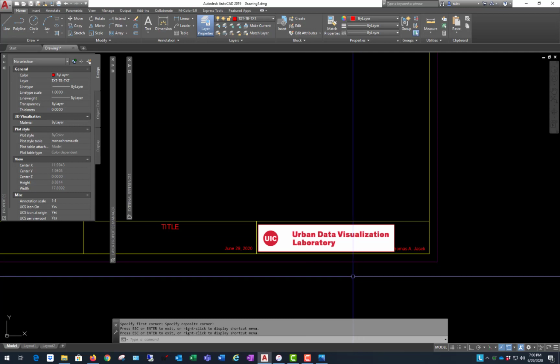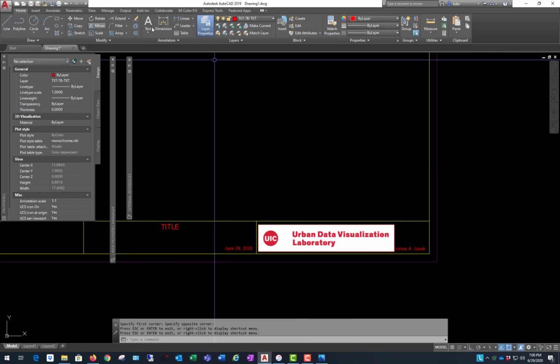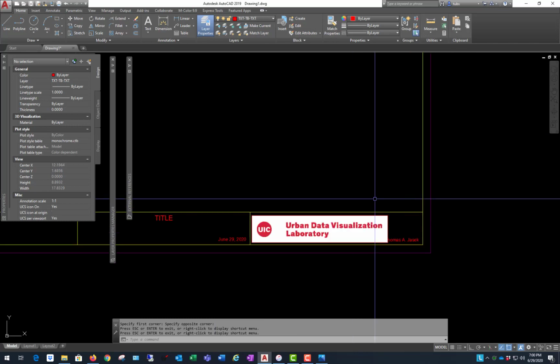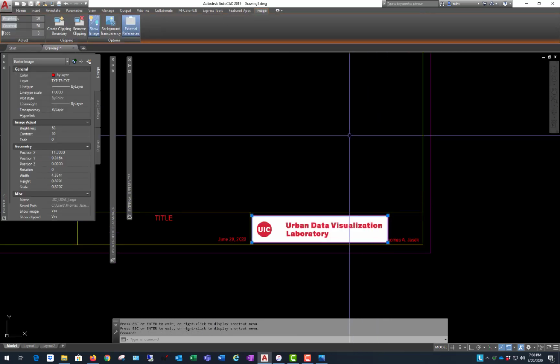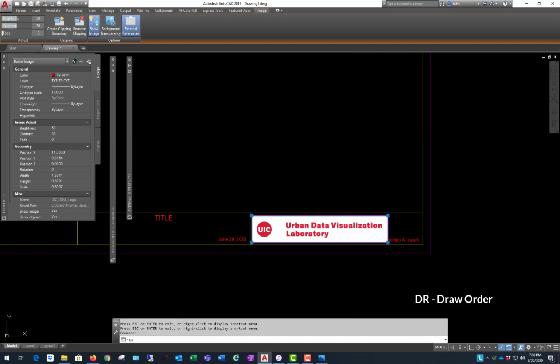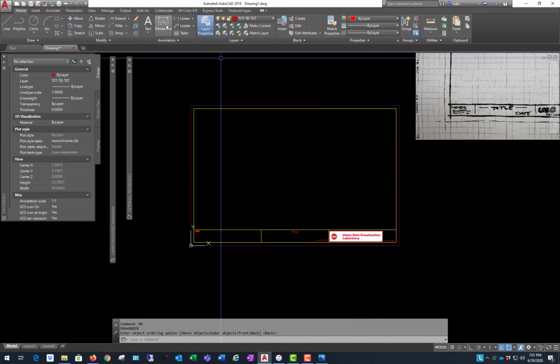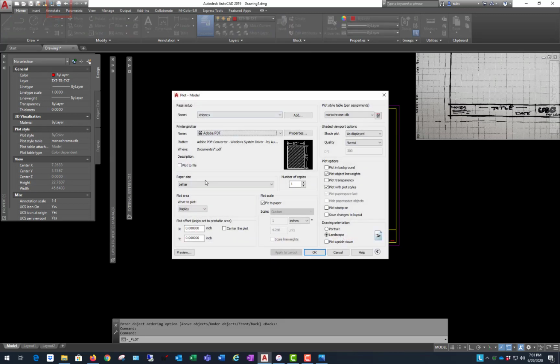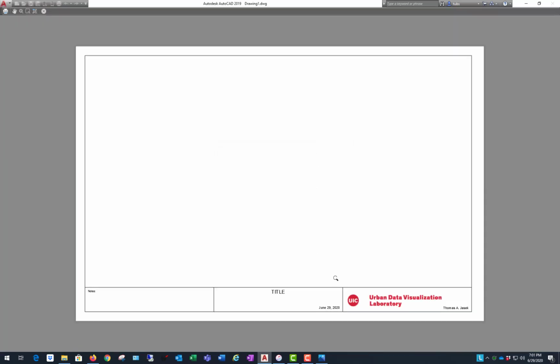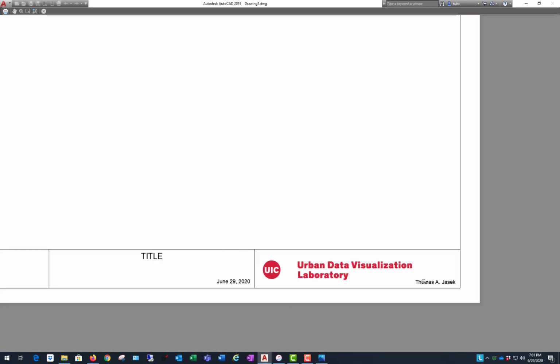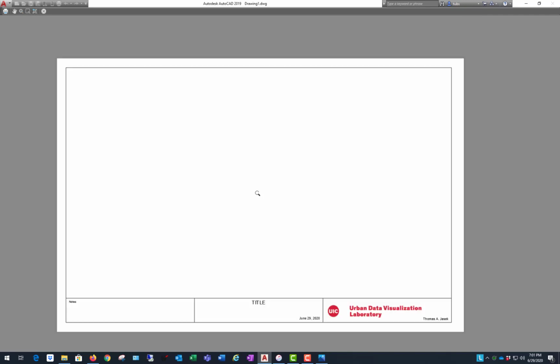I don't really want to print. There's a tool that controls draw order, but what I typically use is I'll select an object and invoke the command for draw order, which is DR, enter. And I'm typically bringing stuff to the front or back. In this case, I'm bringing it to the back, so I'll take the default. And if I go to print again, and let's see if it'll remember my previous plot, and it does, and I do a preview, I can see that it's no more overstrike.